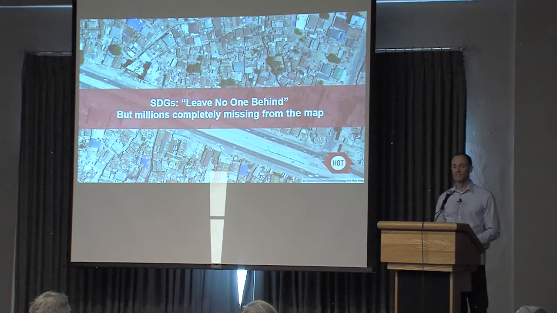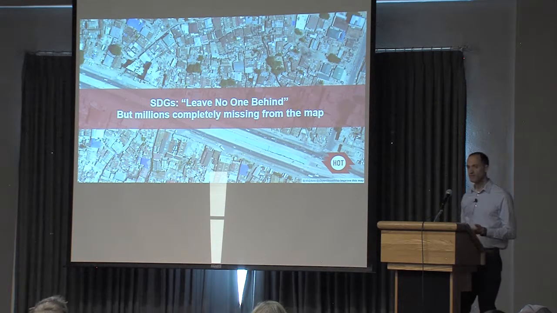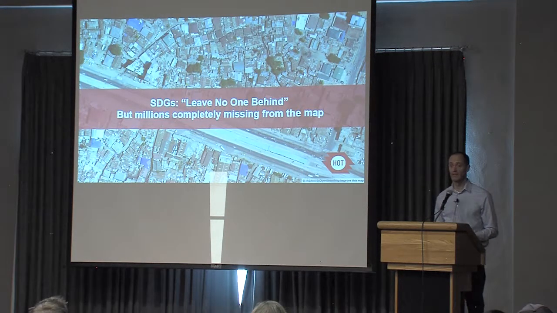So we have a challenge. We have these goals, they're really ambitious, but the challenge is that many people are still being left behind and are not included in the process of getting there. So when we talk about no poverty, that's a global goal for the entire world. But many people are still living in situations of poverty, we know that. So in order to meet these goals, one of the ways that we're contributing, and there are many ways to contribute, is by making sure everyone's counted and making sure everyone's included. And one of the ways you can do that is through mapping and putting places on the map that haven't previously been visible.